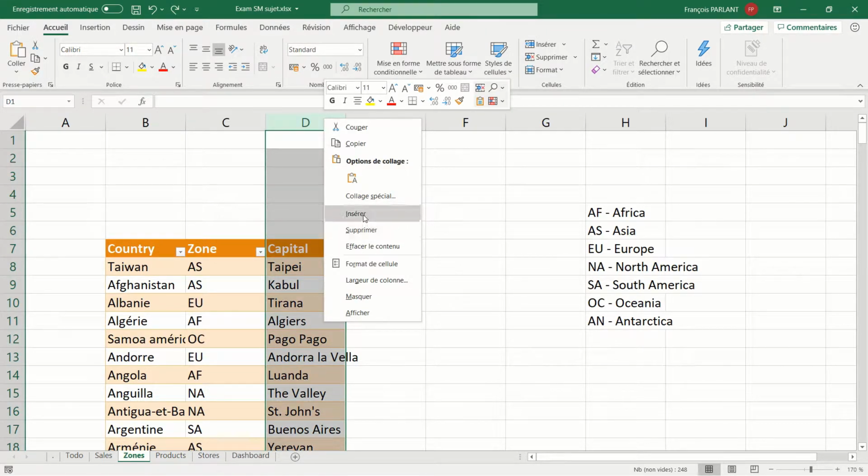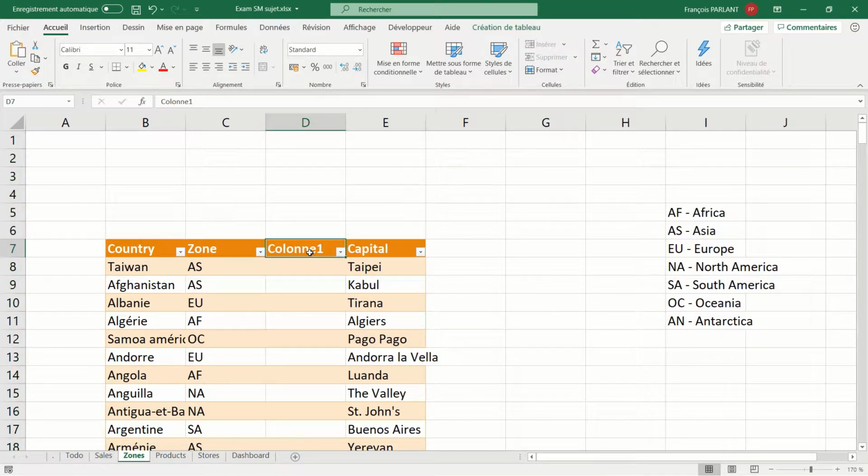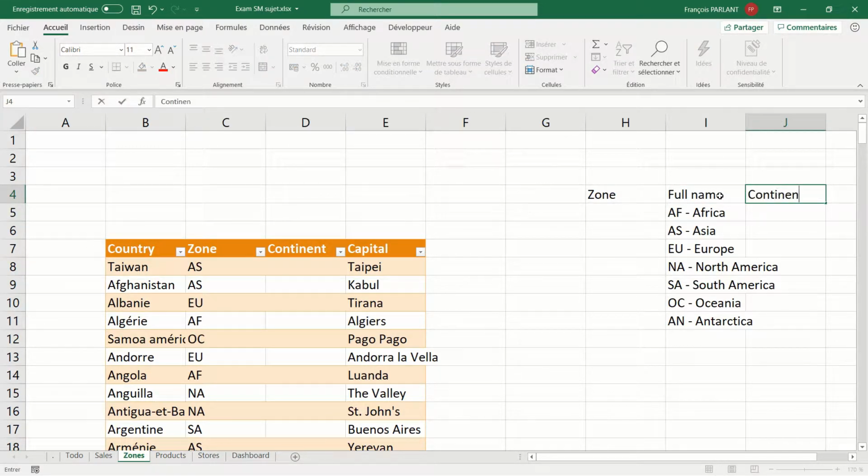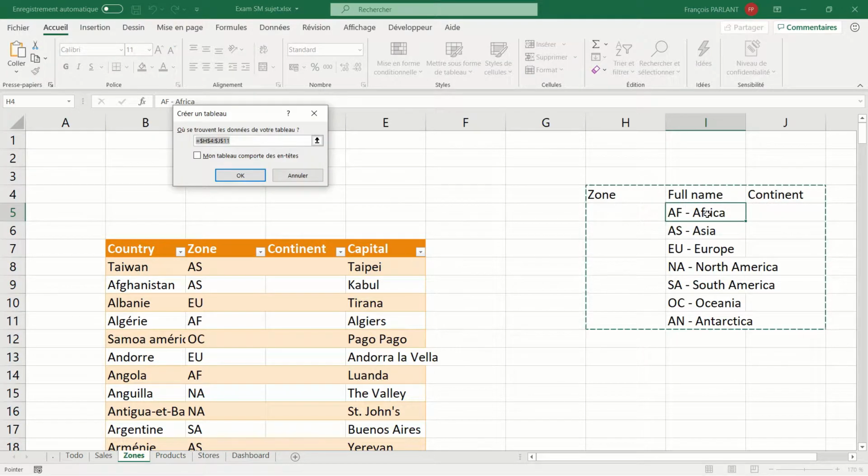You can insert a column. So that will be the continent, let's say. I don't know, it's an idea. And let's try to have a way to split that. So for example, I would say that's the zone, and here that's the full name. Okay, and that could be the continent. Do you think there is a way for us to replace that?